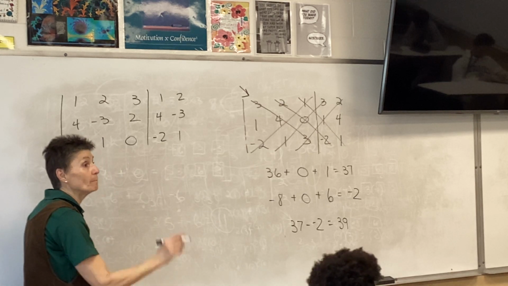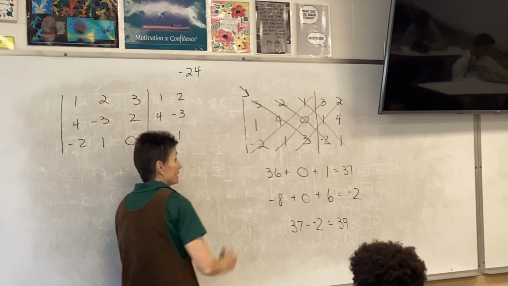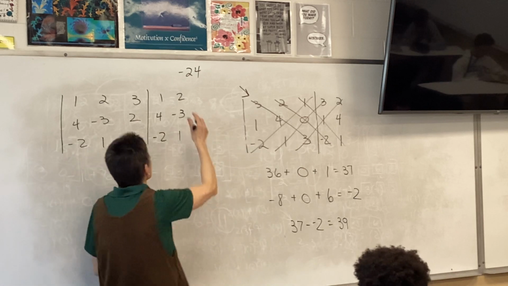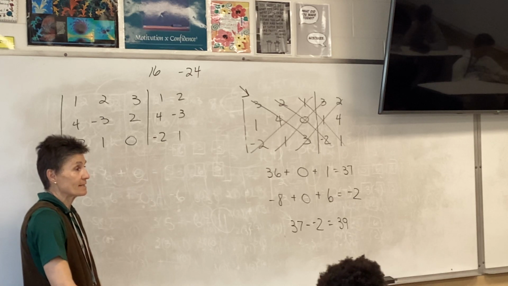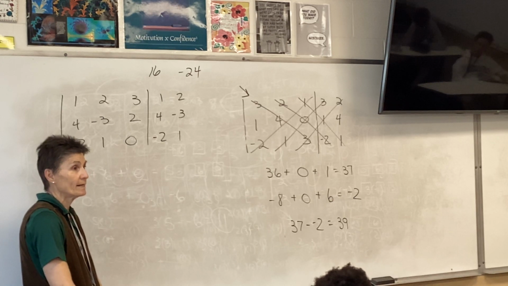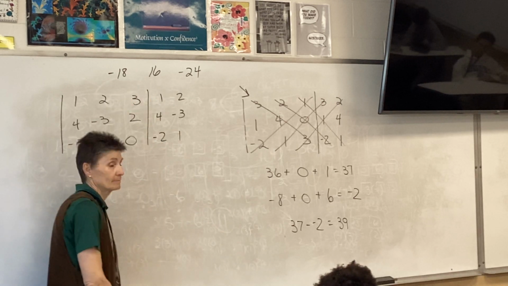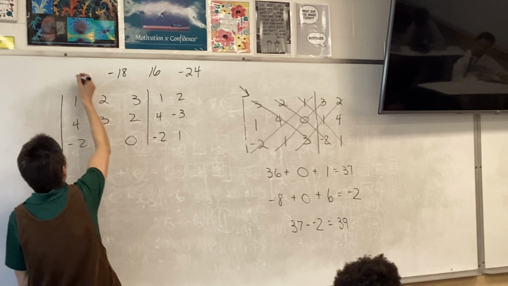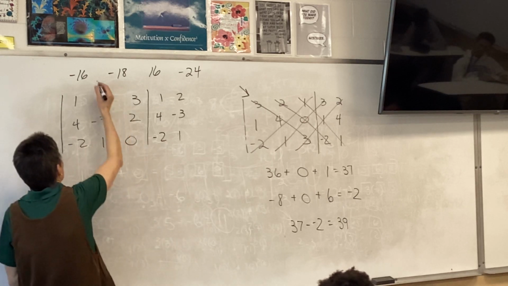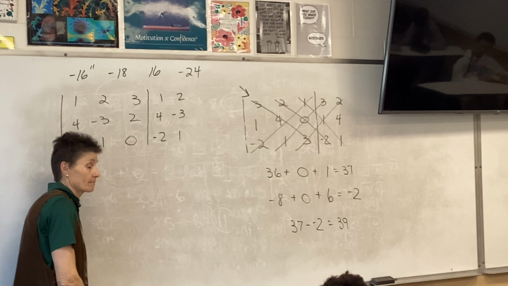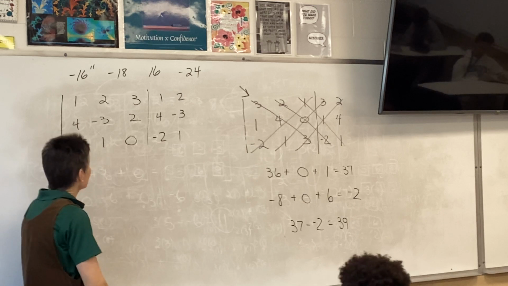You have an answer, Eli? -24. I don't know, I'm gonna work it out, we're gonna see if we get positive 16. Seems right. Anybody have anything else? We have 16 so far and a -24. Eddie? -18? Maybe I did this wrong. I got -16. You got -16 also, so there's 2 of those, okay? Oh, I got -19.